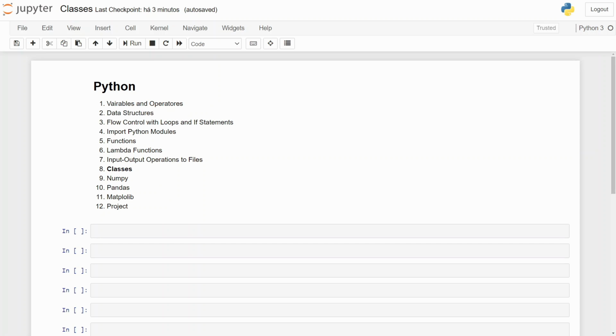So a class is a kind of data type. It's like an integer or a list. And when we create an object of this kind of data type, we call it an instance of a class. The data values which we store inside an object are called attributes. So let's go into it and write down our first class.